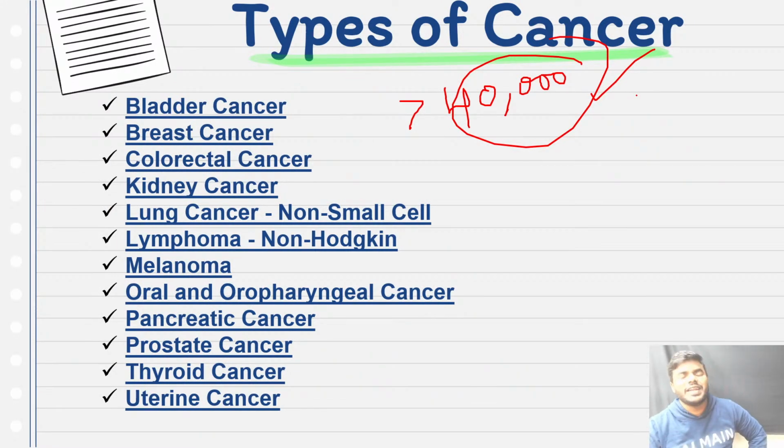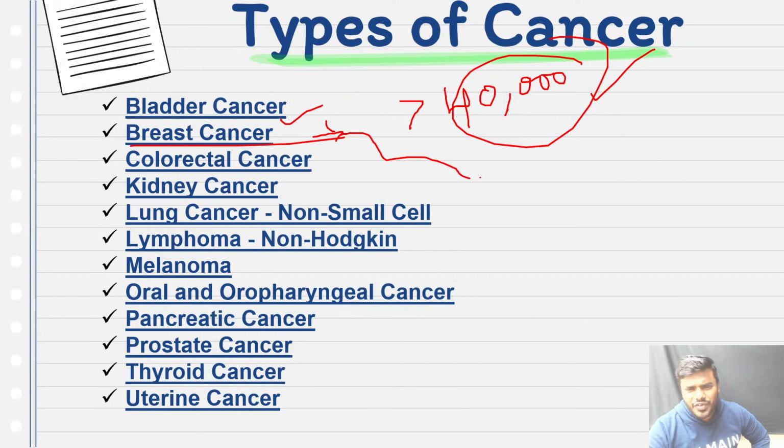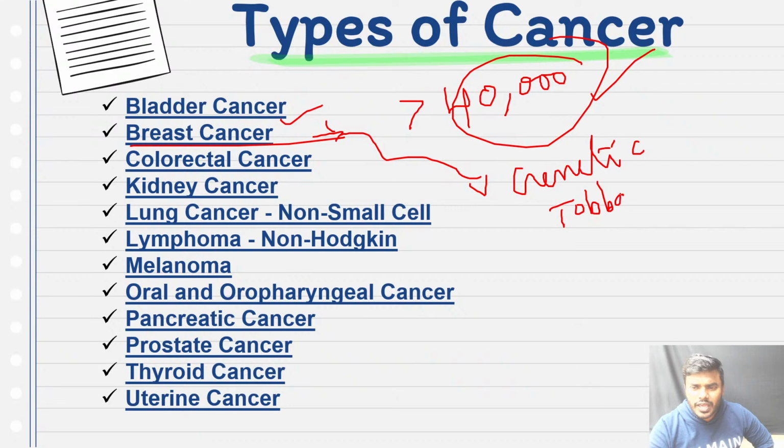Cancer is a very dangerous condition, correct? But how do we categorize them? Depending on which tissue they have arisen from, we categorize them into many types. Bladder cancer, which occurs in the urinary bladder. Breast cancer, which is most common in females. I will take an example in the upcoming slides and explain it nicely. You should not think that breast cancer is caused only by genetics. Even tobacco or smoking is one of the reasons for breast cancer in females.